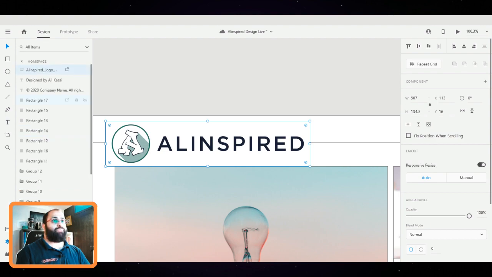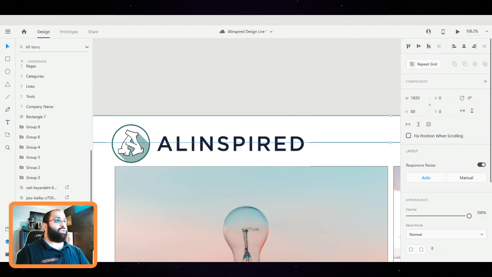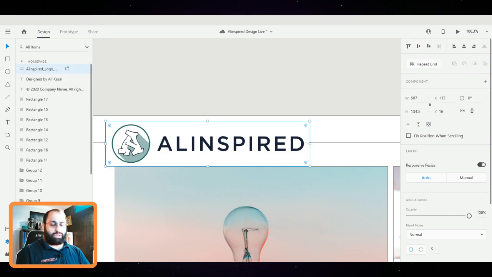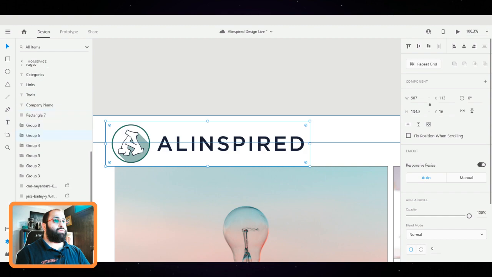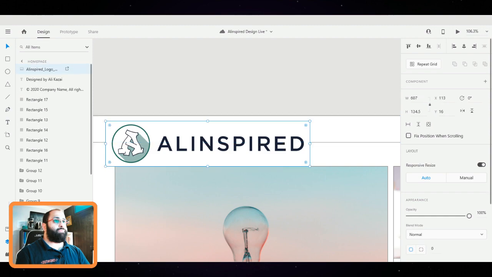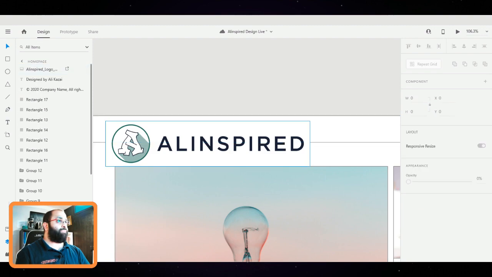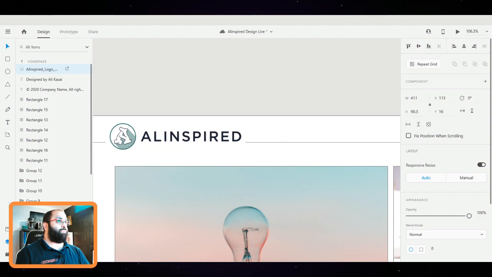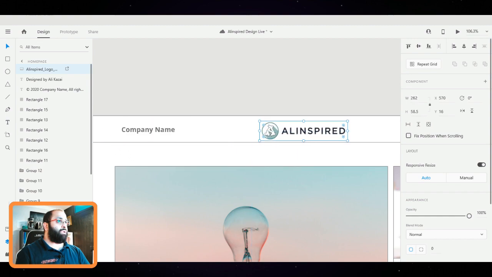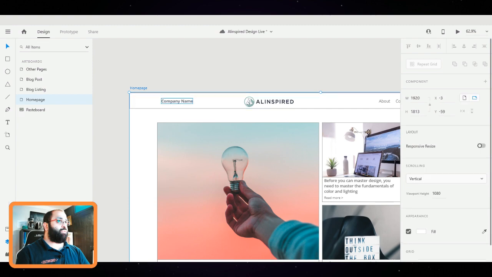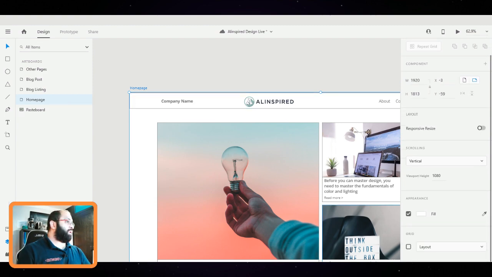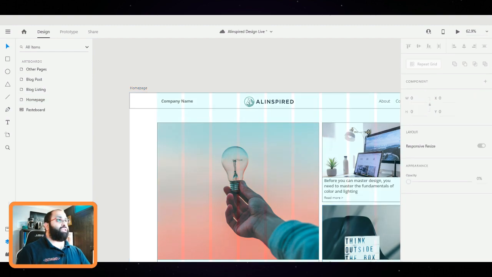Let me switch to the home page. Cut this out. Yeah, just make this the home page. Open the grid layout so we can see where we're snapping this.